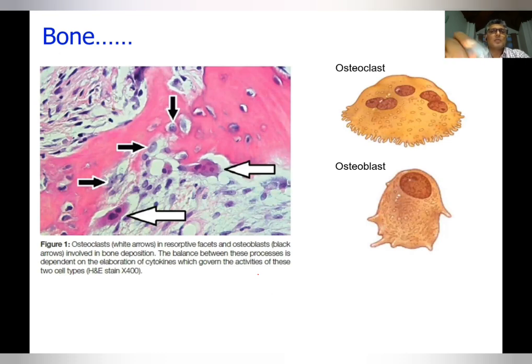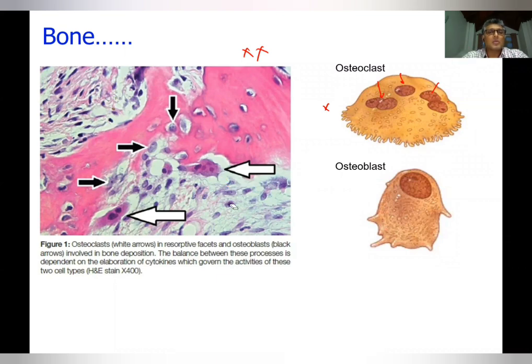Then this is a very beautiful picture that I got from the internet. These white arrows show you osteoclasts. You can see this is an osteoclast here, and you see several nuclei in it: one nucleus, 2, 3, 4, 5. So it's a multinucleated cell, and you can see that they have eaten into the bone here. So it's resorption of bone here. That is the action of osteoclasts.